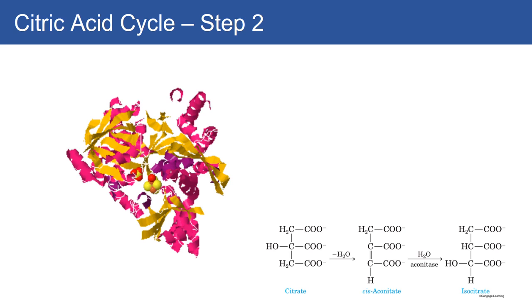Aconitase contains 4 iron-sulfur clusters, and these clusters are important to catalyze the reaction. The iron clusters do not participate in the reduction, as most iron-sulfur clusters do, but it holds on to the OH group of citrate to facilitate its elimination. So this step is not overly regulated as such.